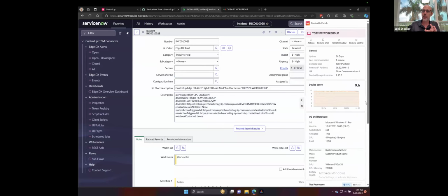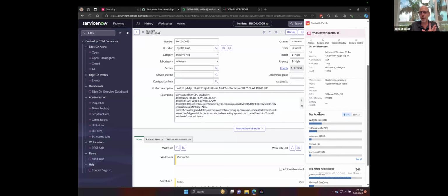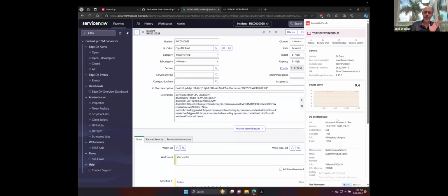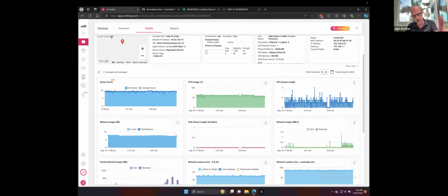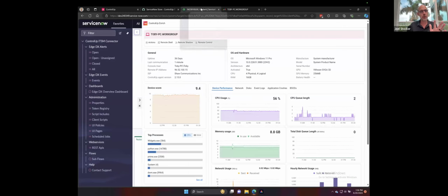And if I click on it, you can see that it brings data on my first click, right? So I get like the device score, I get some information about the device, some of the top processes, CPU and RAM. I get that in my first click, get further expanded, and it gives me even more detailed information. So all that information that you saw here, right? And like these graphs, they look a little bit different colors, but you don't have to give your support engineers access to the full interface. They can basically use this integration.